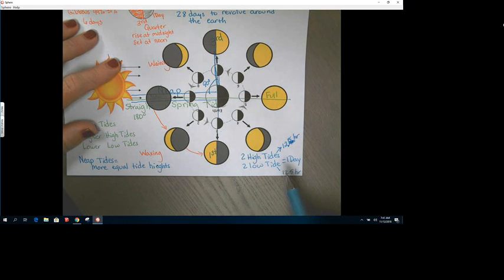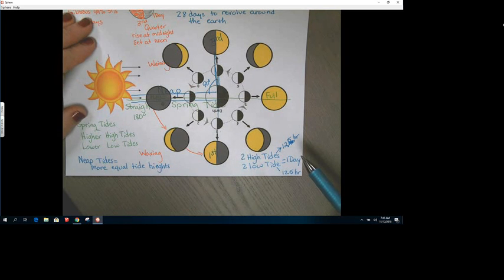So if I'm going to go from a high tide to a low tide, then it's going to be 6 hours, or halfway between. And so we did the tide graphs. You've seen tide graphs. You know what tide graphs look like. So if you were shown one, you should be able to figure out the information for there. But that's all you need to know about tides.